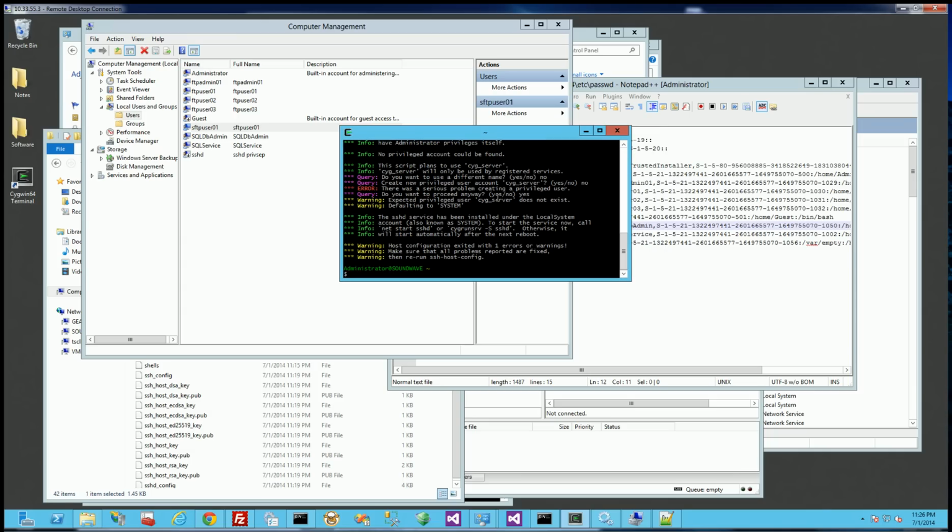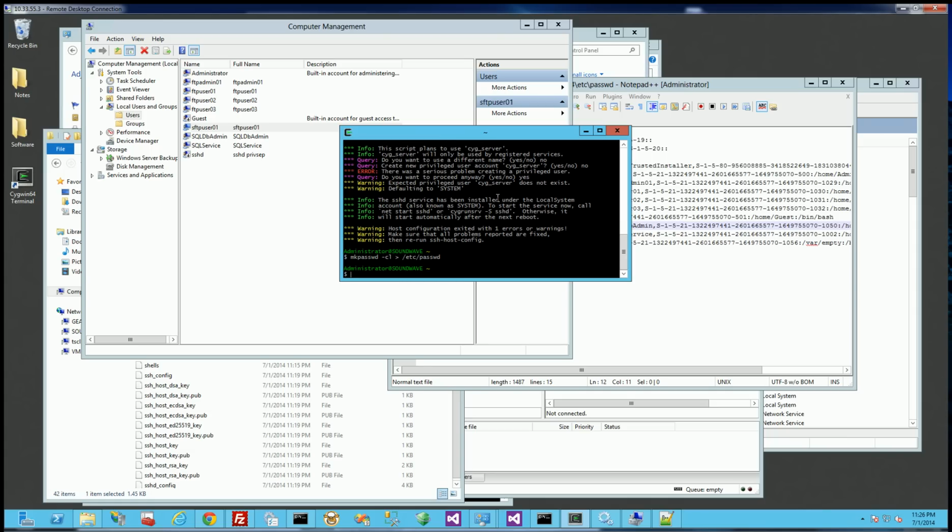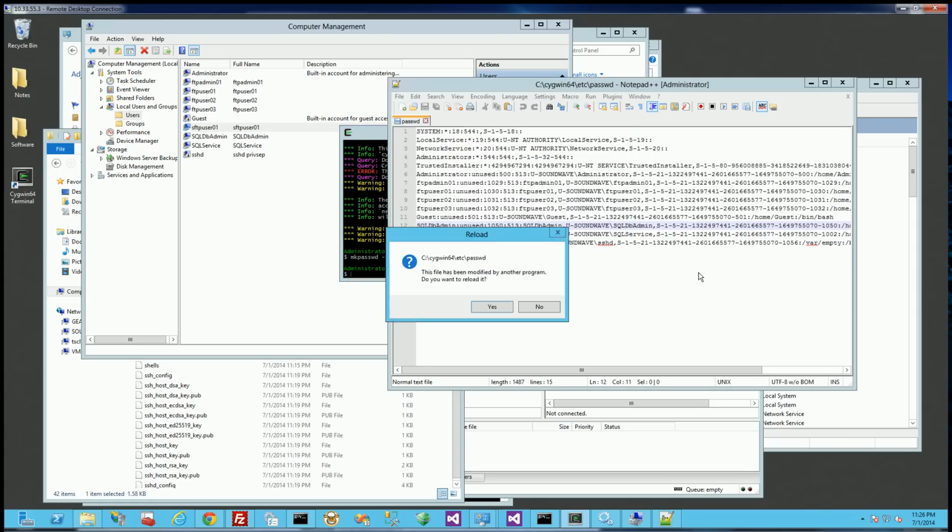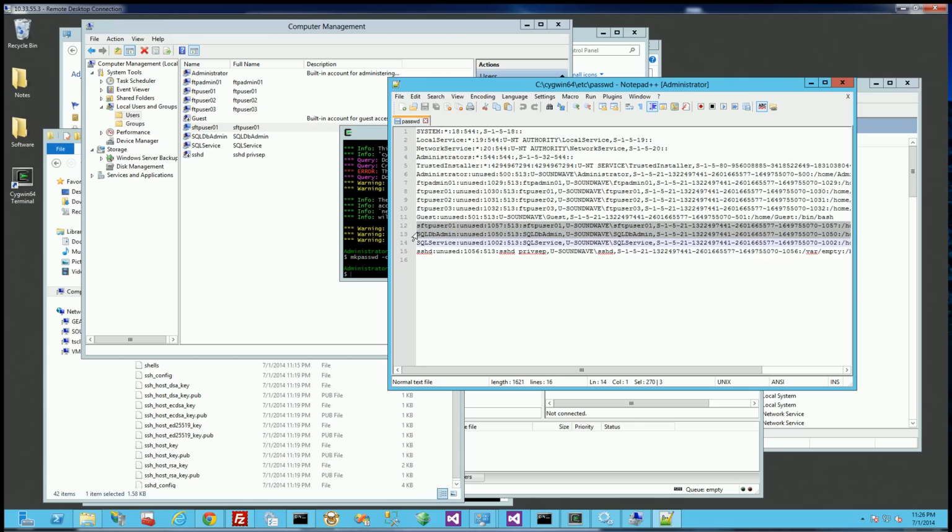So this is the Cygwin terminal, and normally you type in the command, and you're basically overwriting the password file here with all the local users. So you'll notice after I typed in this command and I refresh this file, it's in here. So that's one way of doing it.